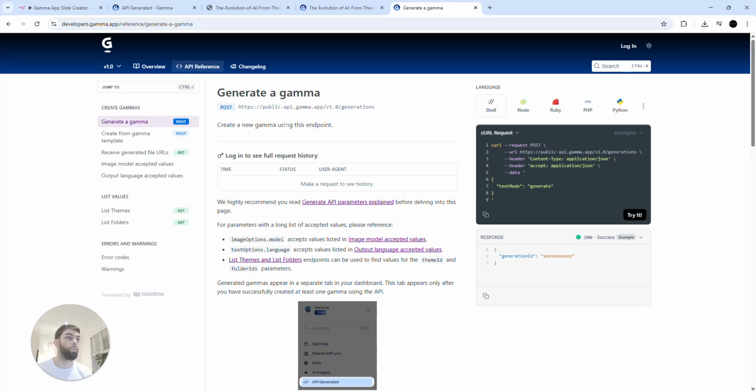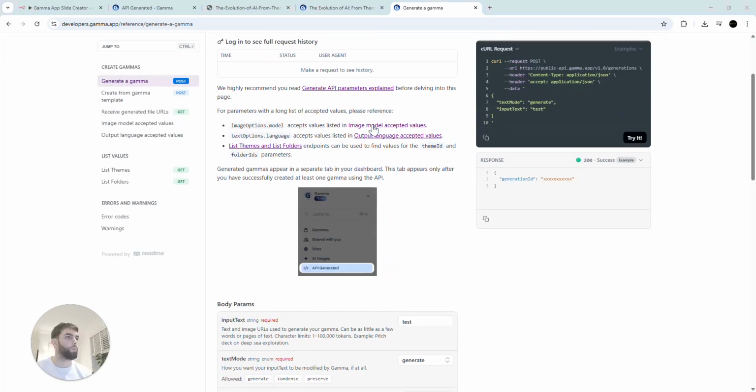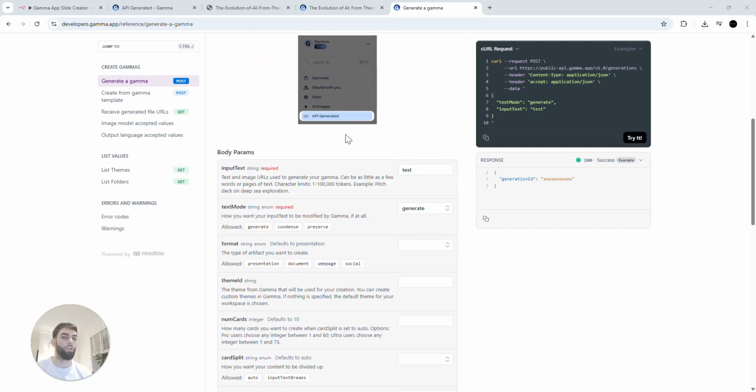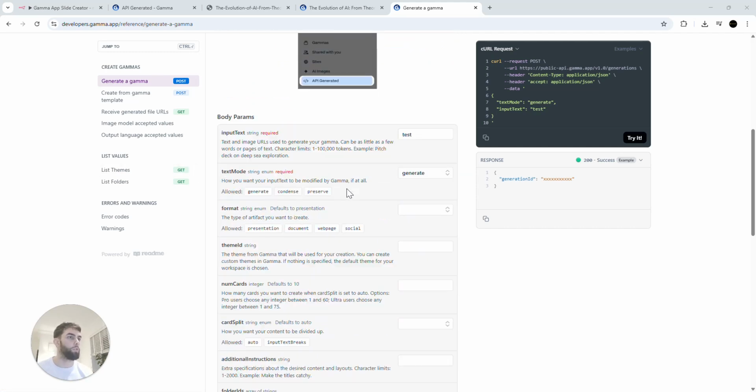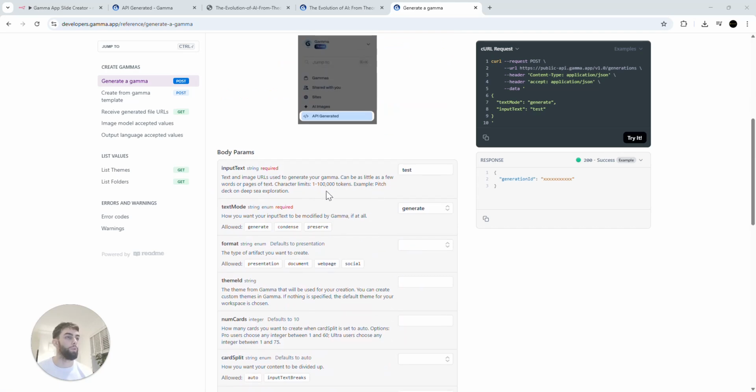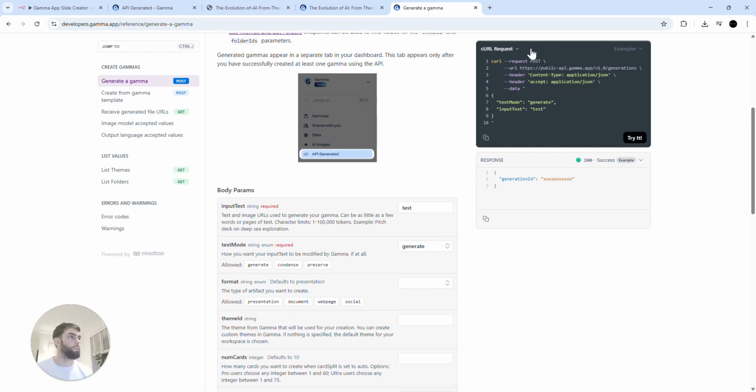So this is going to be for a post request, which is what we want as we're sending information over to Gamma. And then scrolling down, we can actually find the body of the JSON that we're going to be sending off. And you can see there's actually 2 required parameters here. Although when I first created this workflow, it was only an input text that you needed, and it actually still works if you do that. So it looks like this text mode must have been an update that Gamma has implemented relatively recently. So you can see if I adjust this here, it has populated this call request over here.